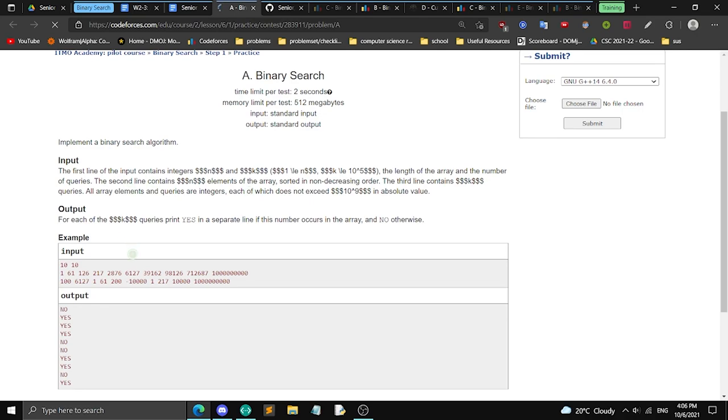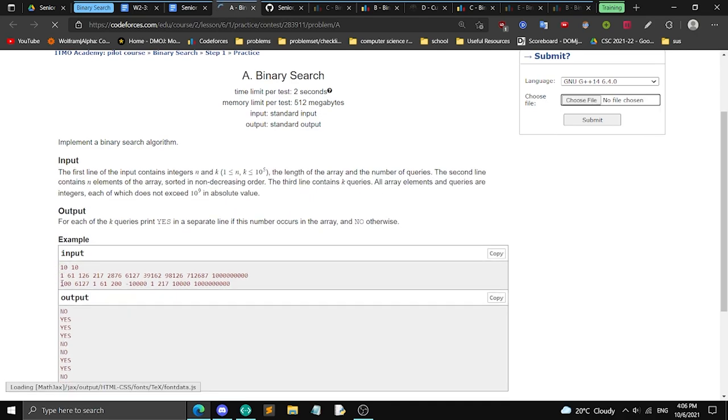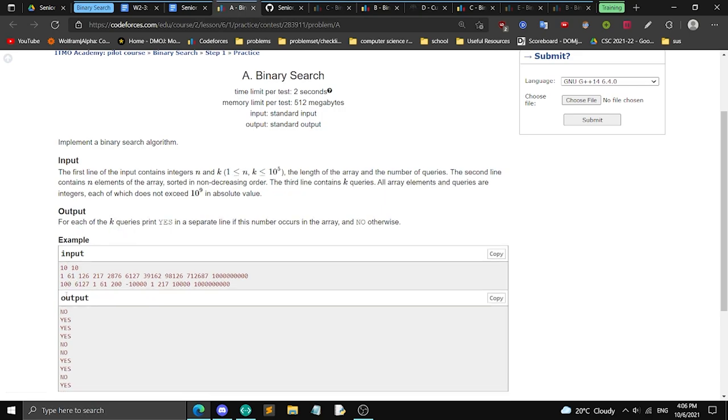In case you don't remember, we had a sorted array of elements, and we had some number of queries. For each number, we would output yes if we found the element inside this array, and no if we didn't. We used the property that the array is sorted to limit our search space by half every single time, so it took us log n iterations each time until we reached our final verdict of yes or no.